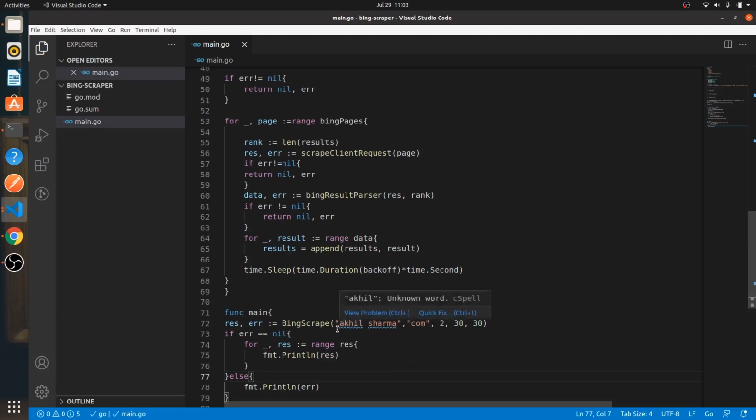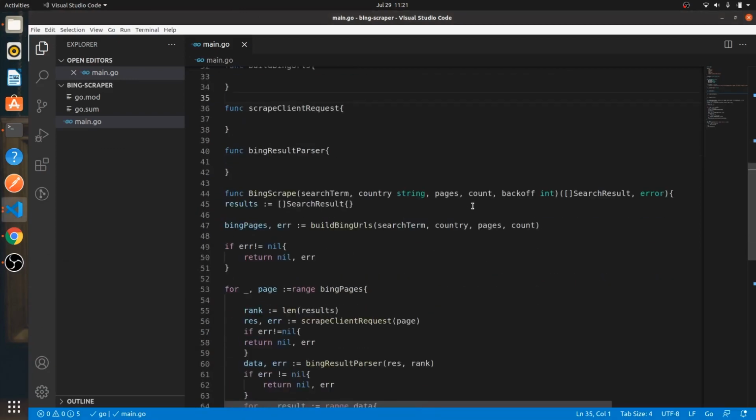And if you want to change any of these values, it's highly encouraged, as in change all these values and check how the program works. And that'll also be very interesting for you, because you can basically scrape any country's Bing, and you can also put any search term. You can put any number of pages or search results, number of search results that you want. You can also change the delay here.